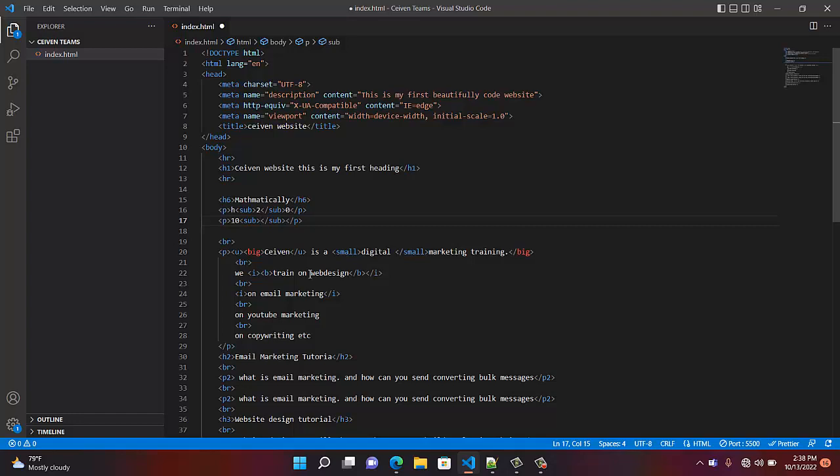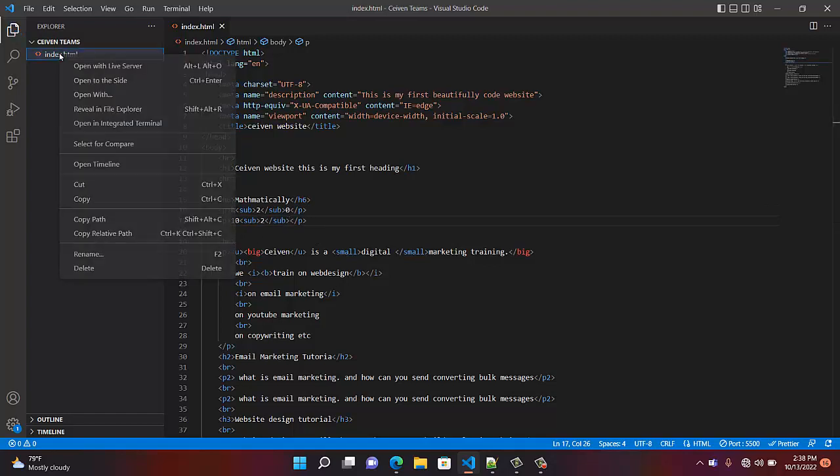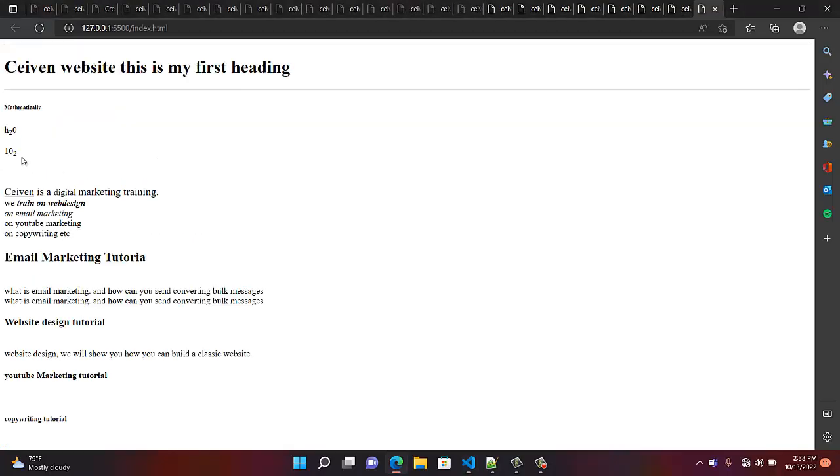Already done? Like we are repeating what is already done. Okay, no problem. Let me clean this one. Okay, that is for H2. Now this is what we are writing now. Save as usual. Save it. Then come over, let's reload it on our live server and see how it goes. If you read it here, it's supposed to be super. We are using sub again.